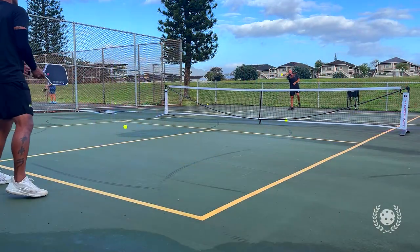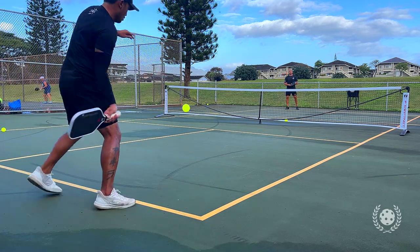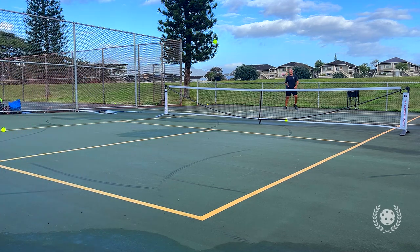In terms of drives, the carbon fiber face is super gritty — you can get a whole lot of topspin on there and the ball would just die down. A fun fact I want to share is that I had the opportunity to meet the owner of Pick Ninja Sports.